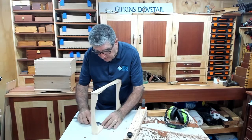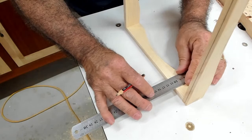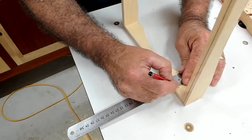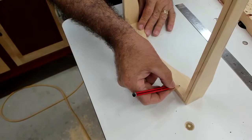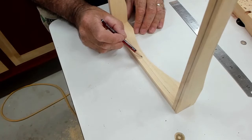So in here, back here, all I'm going to do is mark the end one actually. My depth of cut is going to be 10 mil. And if you can see, 10 mil, if I run a line along there, you can see how close my curve is to my line. So there's lots of material there to support it.